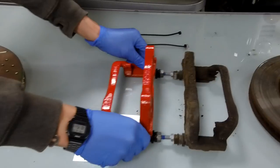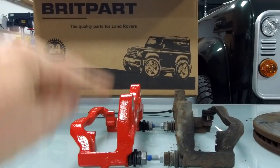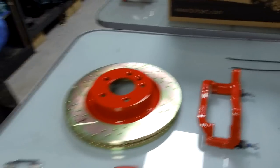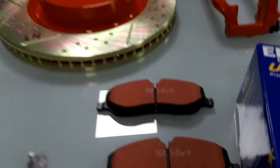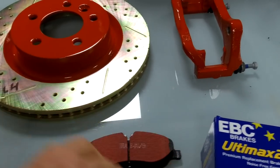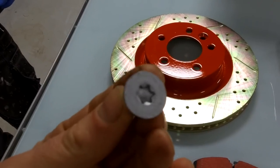If you put the two carriers next to each other - bear in mind the calipers are the same, we're not changing the calipers - you can see how much higher the new one sits. Where it bolts on the hub it goes out to accommodate the bigger disc, which is why you need to change those. The benefit is you're also getting new sliders, which helps your caliper equalize. We've also got upgraded brake pads - these EBC ones we found to be good and reasonably priced. They've got a groove in them that works well with the drilled and grooved brake discs.